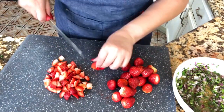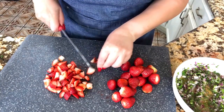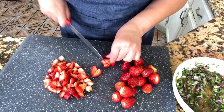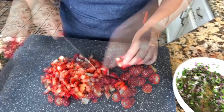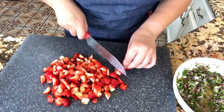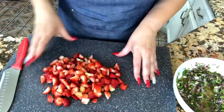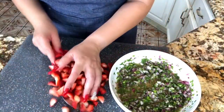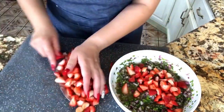They're not really tiny, and that's exactly how you want it. You don't want to dice it really small where you can't even tell that it's strawberries. So just make sure that you can still tell that they are strawberries in your pico de gallo. I'm completely done with the strawberries, and now this is where the magic happens.